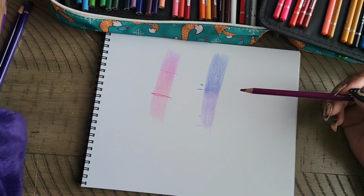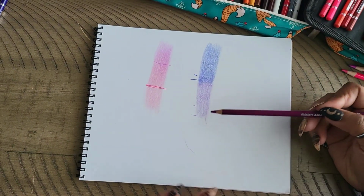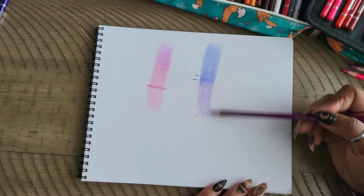Sorry, I gotta move my coffee cup from up here. I can't push my color pencils up. All right. And we're just gonna get stuff off my paper here.